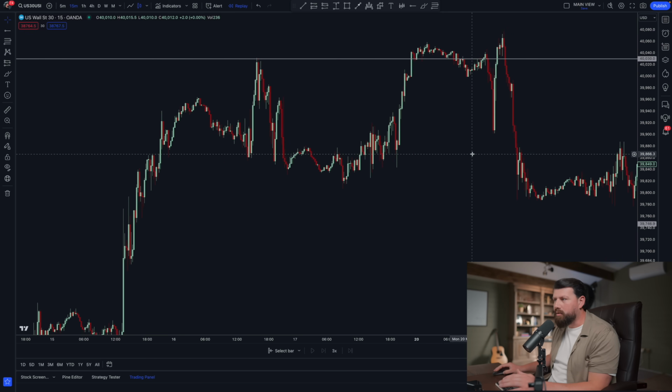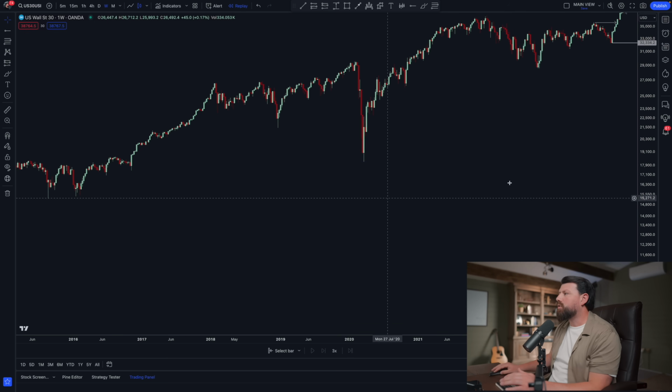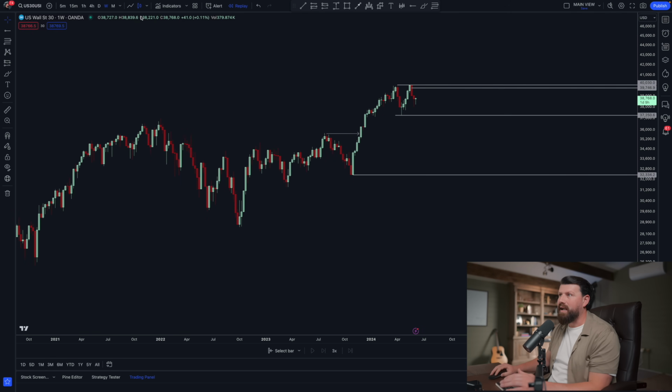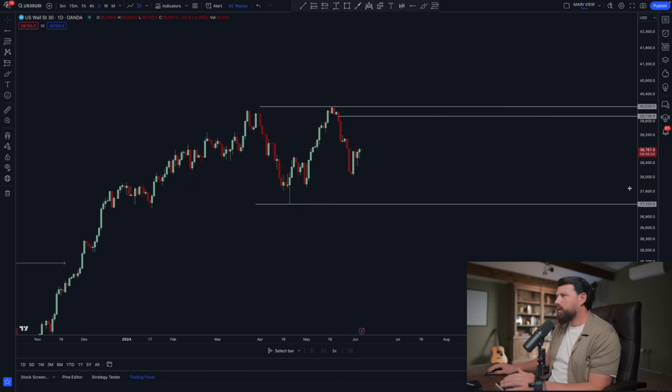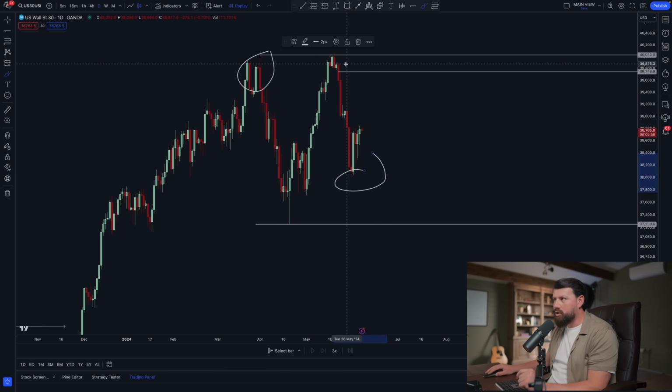No, it's not. That's a load of rubbish. It would be so naive to think that, if we just go to the weekly here, do you think that the market is exactly the same, that the risk factors are identical here versus down here? Do you think even at this stage, taking trades up here is the exact same risk on whatever time frame as what it is up here?